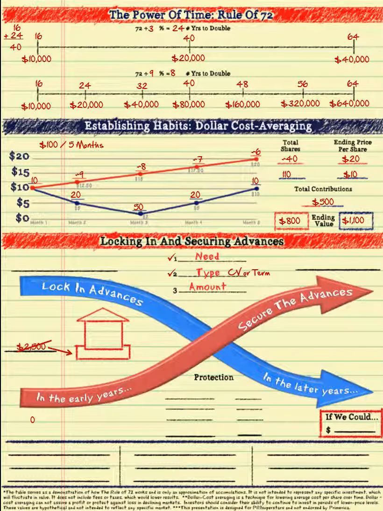Well, cash value or term. Traditionally, term makes a lot more sense. Then the question becomes, okay, how much? How do we figure out the right amount of coverage to be able to lock in our advances? So it's very simple. Let's say your income's $30,000 a year. Let's say you have $30,000 of life insurance. If something, God forbid, happened, how long would that last? A year. Let's say you had $60,000 of life insurance and something, God forbid, happened. How long would that last? 2 years. Let's say you had $90,000 of life insurance and something, God forbid, happened. How long would that last?